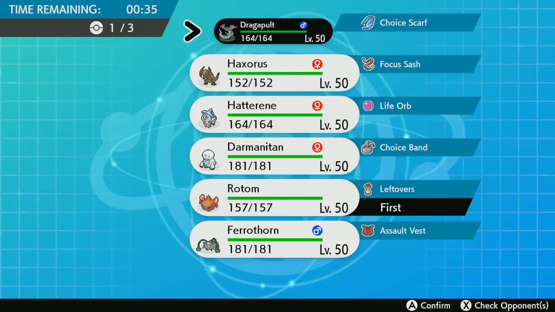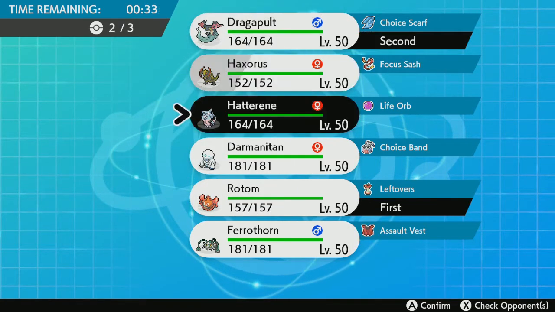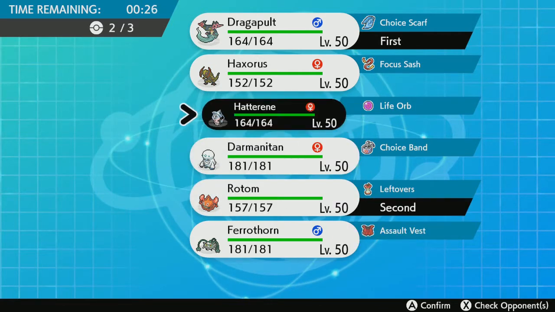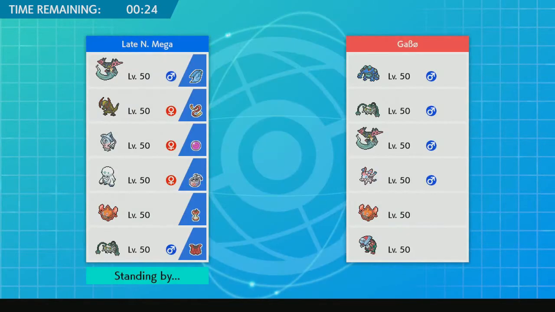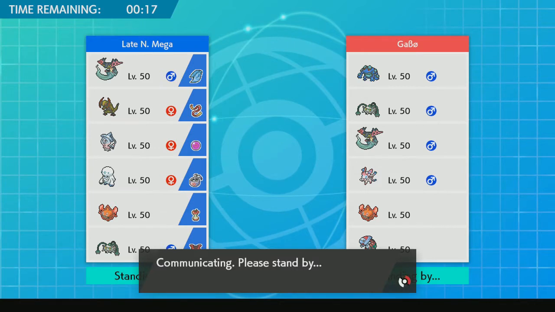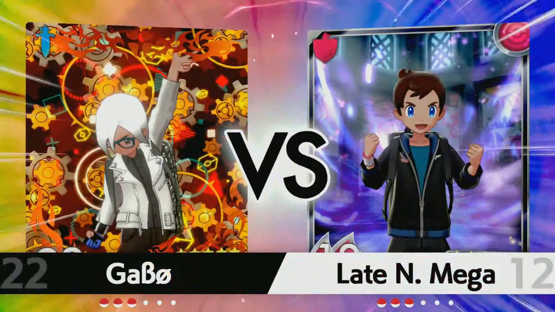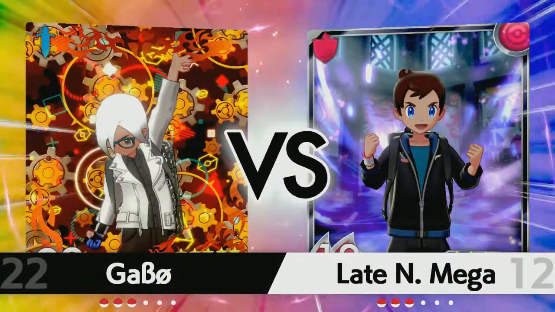So I'm going to lead with Rotom, I think. That seems like a decent lead here. Dragapult and... No. I'm going to lead with Dragapult, Rotom. Yeah, I changed my mind on that Rotom lead just in case he leads like Seismitoad or Dracovish. Now, this is kind of neat music, too. I like the music in Sword and Shield.